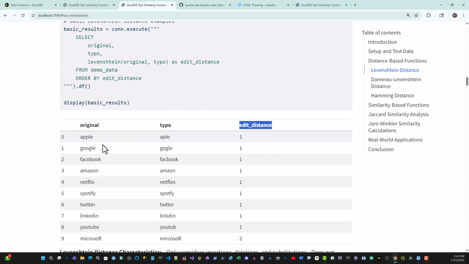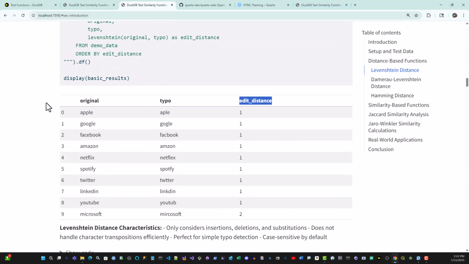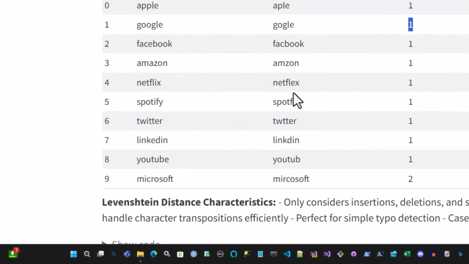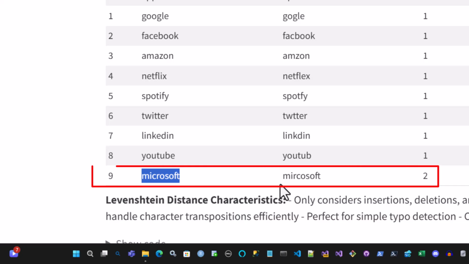So when you run this, you're going to see here how many changes took place. Remember, you don't do transposition here. Well, in order for you to get this typo word to look like this, you need to insert 1 P right here. So that's one edit you need to do, okay? Google, same thing, one edit. So all of these others you can see, it's the same thing, whether you delete something or you insert something or substitute. You have Microsoft versus Microsoft.